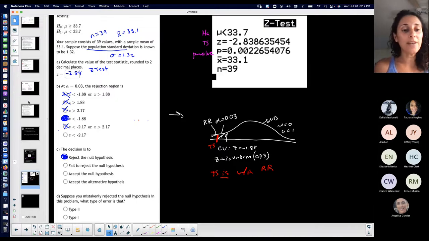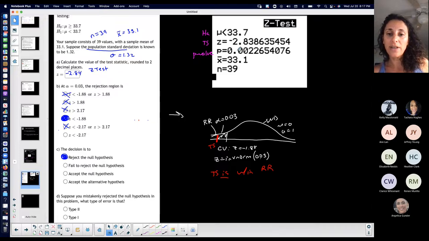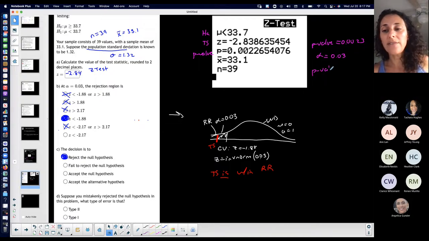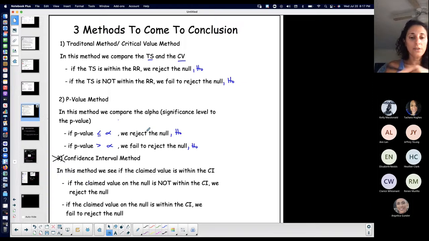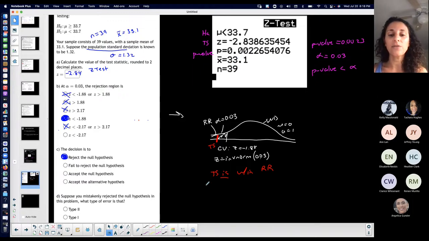One more thing, just if you like the p-value method, to practice it as well, you're always comparing the p-value to alpha and you happen to have the p-value because you did this calculator trick. Your p-value is up here. If you want to verify your conclusion, you can very quickly, visually, without even really doing much, but your p-value is approximately 0.0023 and your alpha, they told you, was 0.03. It is clearly obvious that the p-value, which is 0.0023, is smaller than alpha. And when that happens, when the p-value is less than or equal to the alpha, we reject the null hypothesis. So that brings me to the same conclusion. You don't have to do both methods, but you can verify if you want to. Some people really prefer the p-value method because it's just really quick. Traditional method is a nice little visualization of what's happening and drawing it does help, but you don't have to do it that way.